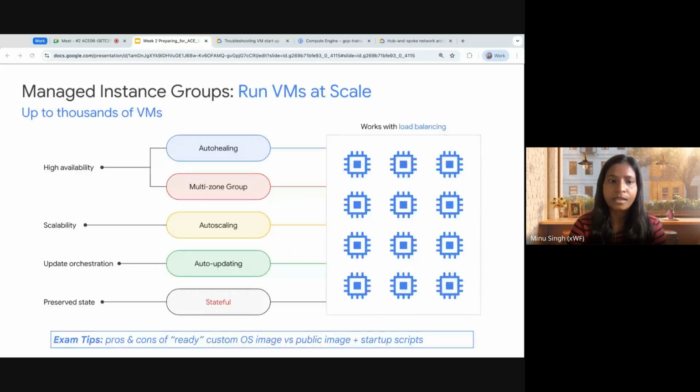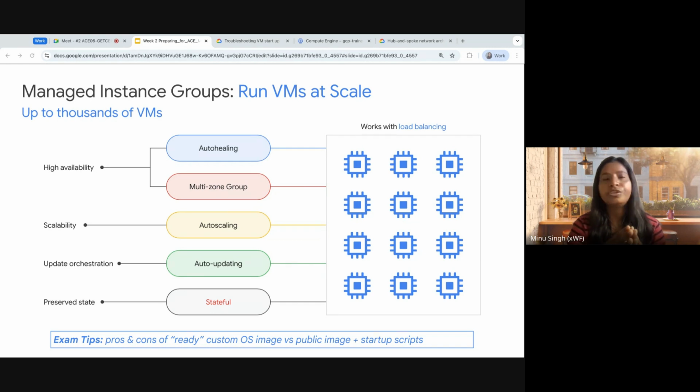Okay, now another thing you can see is a managed instance group. This is also one of the most important topics with respect to Compute Engine. A managed instance group manages all the instances which have a similar configuration, just like a team lead who manages their team members.